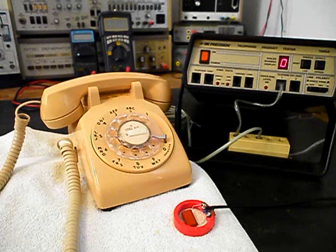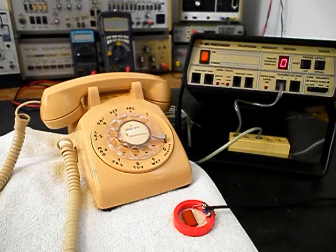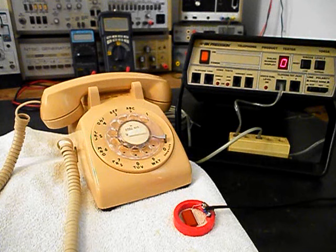Since it's an open amplifier, it is prone to any static interference or noise in the atmosphere. I'm going to go ahead and press the button. You may hear a little bit of an electrical hum. It's pretty quiet today. I'm going to press it one more time, and I'll release it. So if you hear any noise during the final checkout, it will be coming from the amplifier and not the telephone.